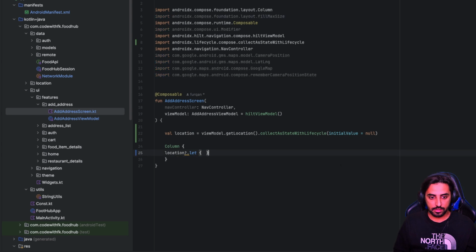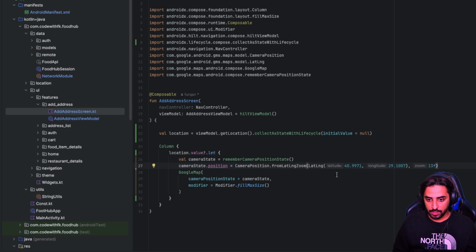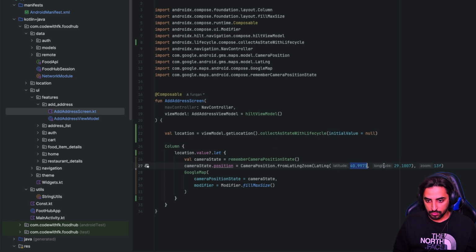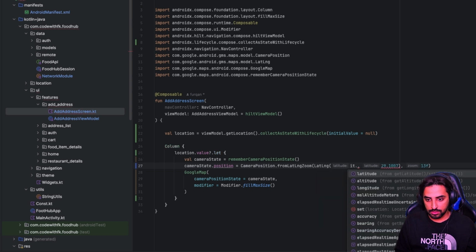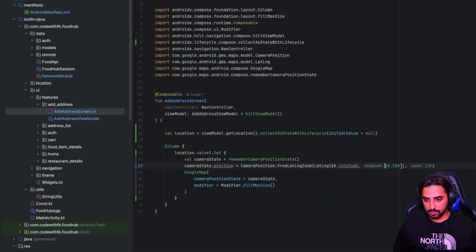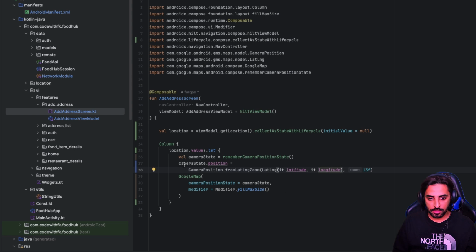Once that is done, we'll use something like this. But location.value. One thing that is more important is that for location that is fine, and we can also change this to the user location. So we'll say it.latitude, and this is going to be it.longitude. That is important, that we will use something like this.